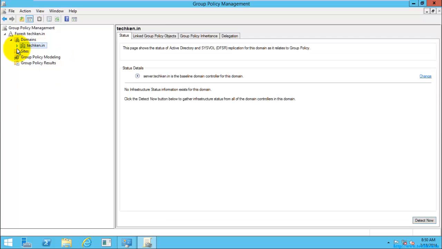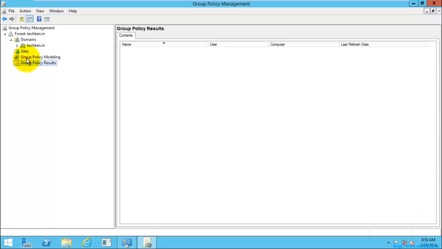These are the two settings which you can see. It is called as a group policy modeling and the group policy results. So what is meant by group policy modeling? A group policy modeling is nothing but the overview of a user that can be got from a system or from a OU, so that you can easily check the user's policy settings without going to the user's place.